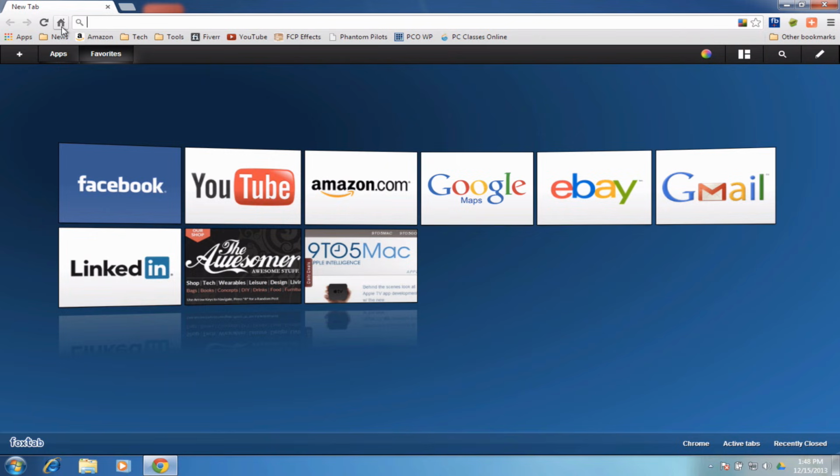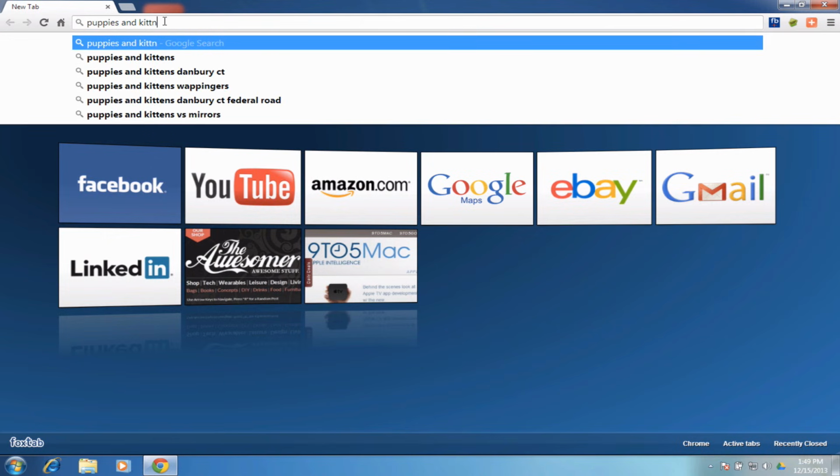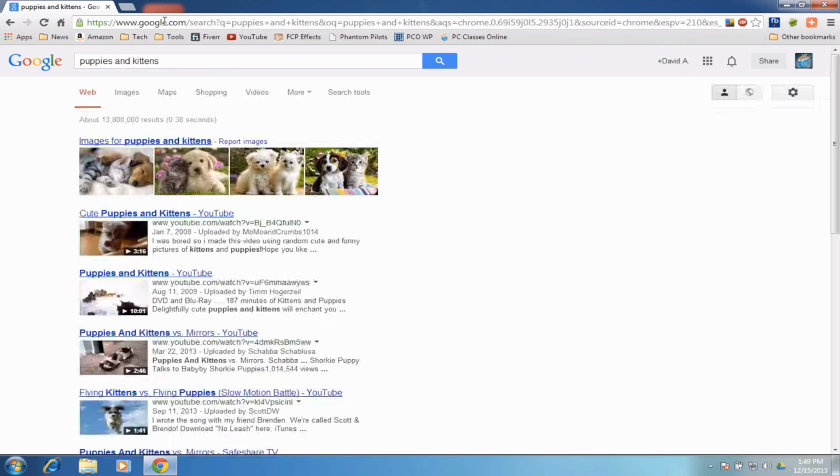Next here we have the Home button. Now this is not necessarily on every version of Chrome. You can add it back. Hopefully we'll get to that feature later on today. Then of course we have our website address bar, but it's more than just an address bar. It's also Google. So let's say I want to research puppies and kittens. For whatever reason, that always seems to be the example that I use. Instead of having to go to google.com and then typing it in, I can just click right there and type in puppies and kittens, and it will Google it for you. Oh, isn't that cute? Moving on.